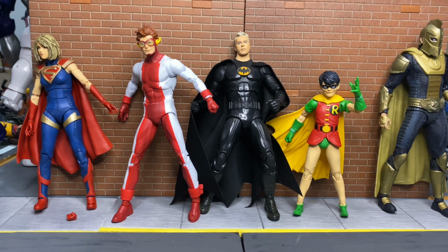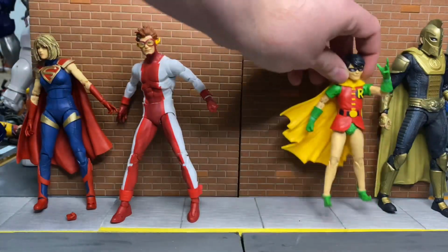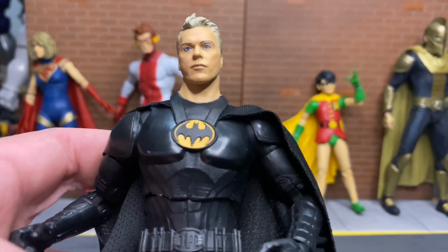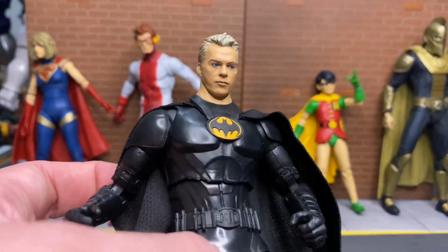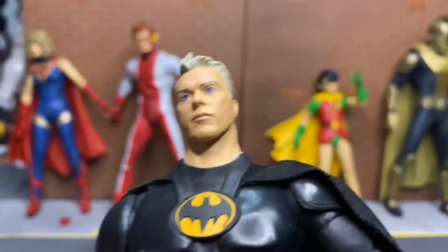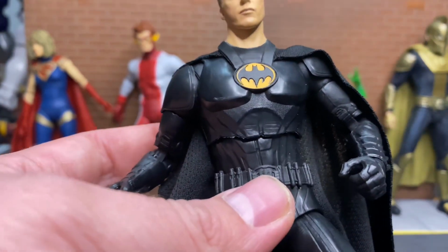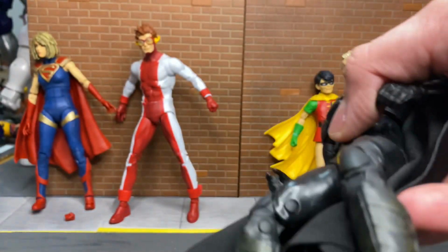I'm gonna start off with the Michael Keaton Batman Unmasked. And like everyone else has been saying, this really doesn't look like Michael Keaton whatsoever. Oh, dropped Robin. But no, this doesn't look like Michael Keaton too much. With certain angles and maybe lighting, it could. Like, quick glances, you might say, yeah, that looks like Michael Keaton. But other times you might say, no, that looks like Ray Liotta. It's not the perfect Michael Keaton head. I think there's a better way to have it. But definitely a nice figure.